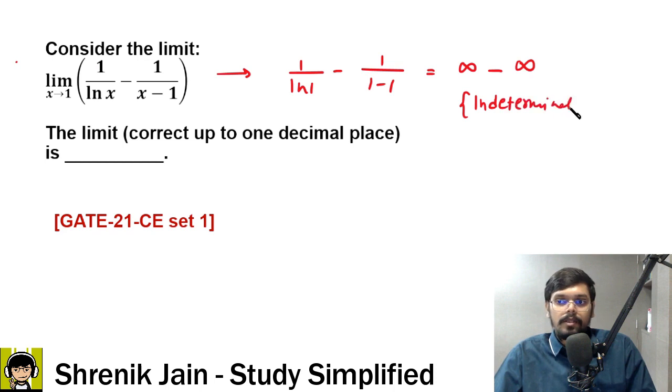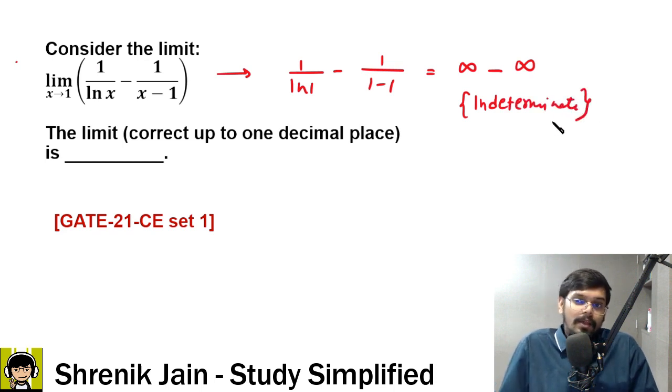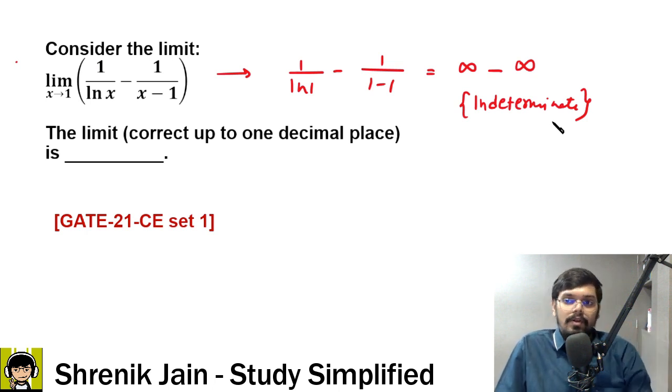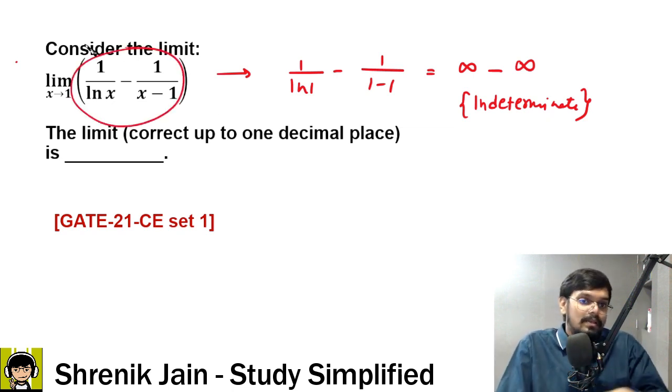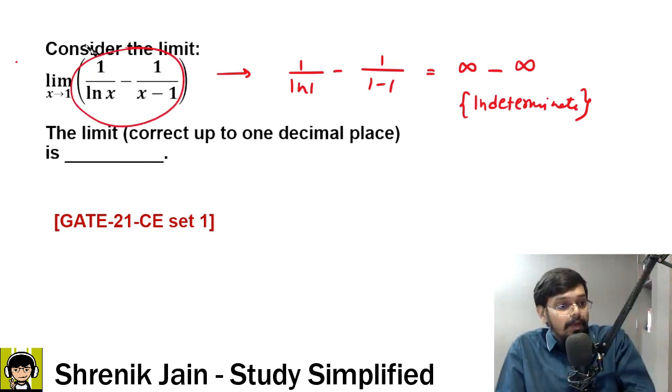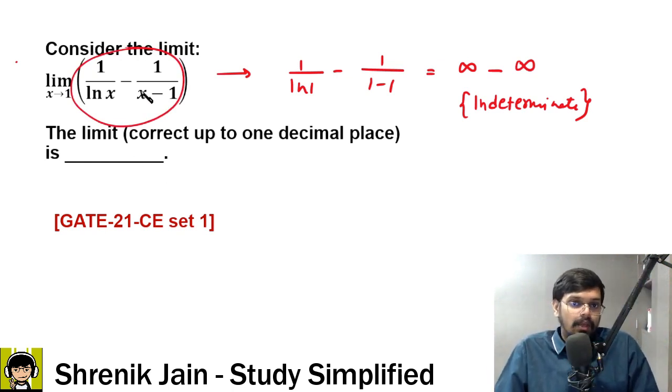Remember the gods of indeterminate. If you have forgotten, do revise today. So yes, infinity minus infinity is indeterminate. Now how to solve? Whenever you have infinity minus infinity, there is no such kind of technique to solve here. Somehow you have to convert this either into 0 by 0 form or infinity by infinity form, then only things are possible. So to convert in that way, crisscross is the only approach I have right now.